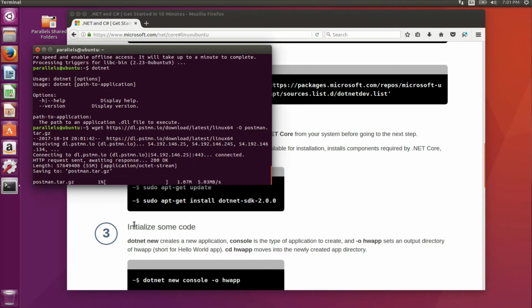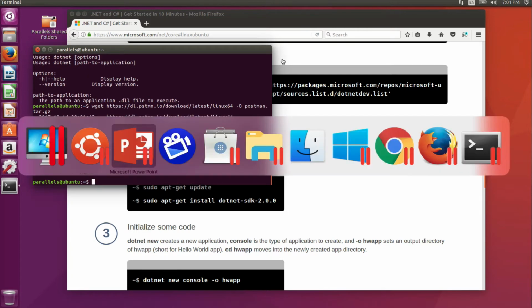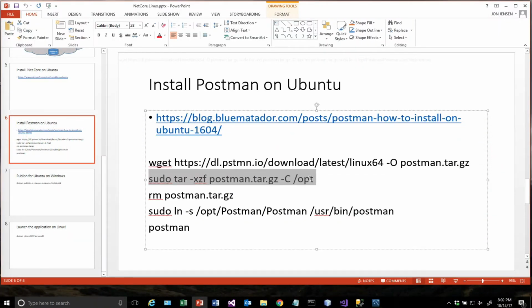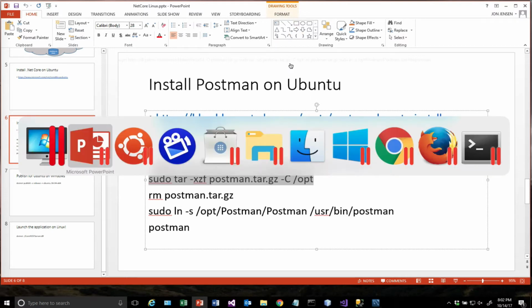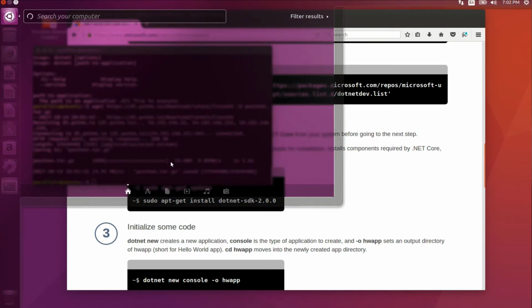Okay, so it's downloading Postman. This is so we can have the desktop application running. Okay, and then we have a sudo here. You may have noticed when you copy things, if it has a carriage return or a line feed at the end, it will just execute the command when you're at the command line.